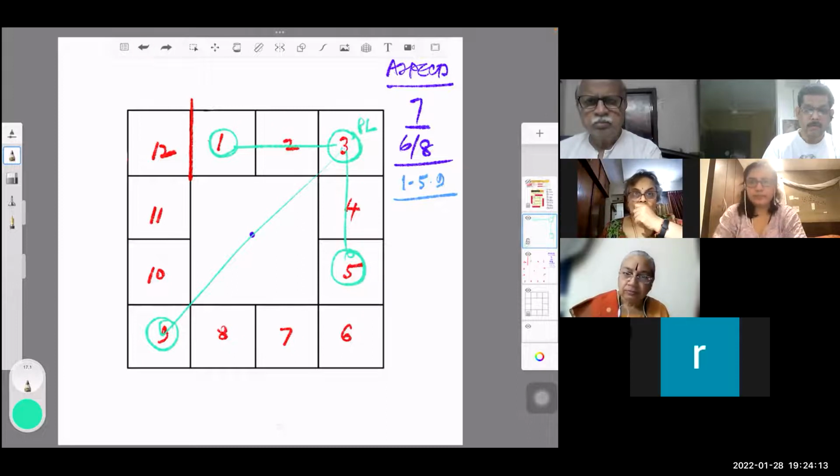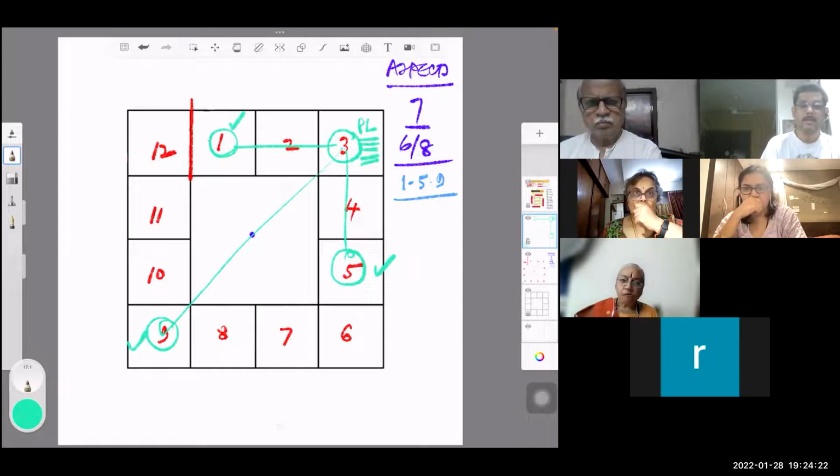But what is the problem? We are trying to catch the trine of this guy. This is the trine of this one, and this one. It is not the trine of this guy. Have you understood the mistake?